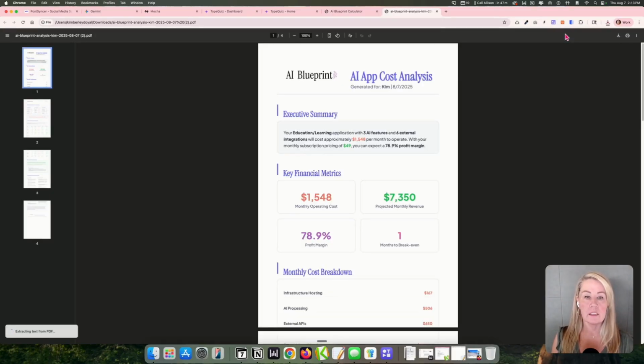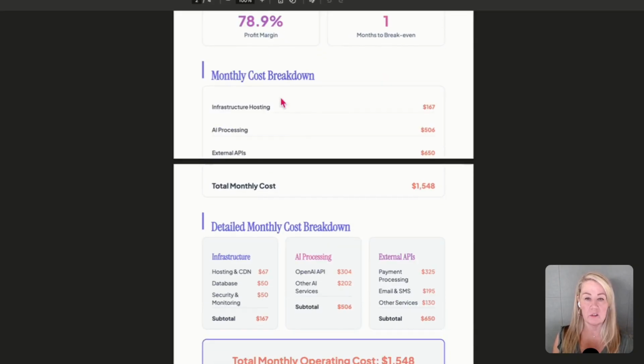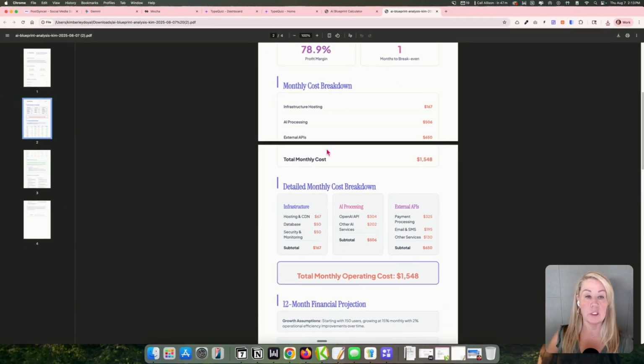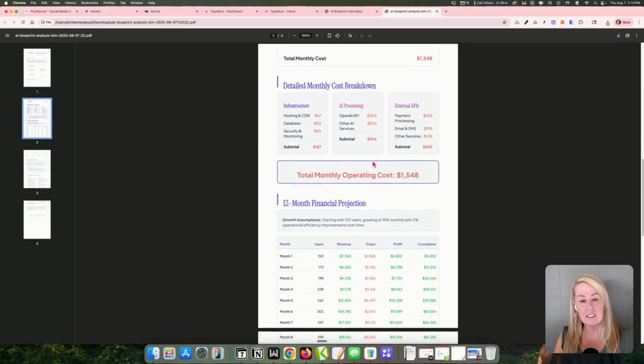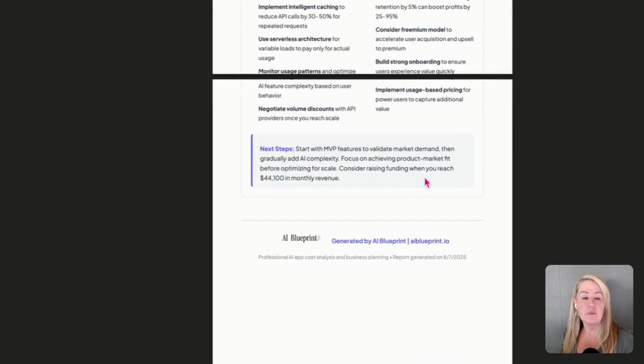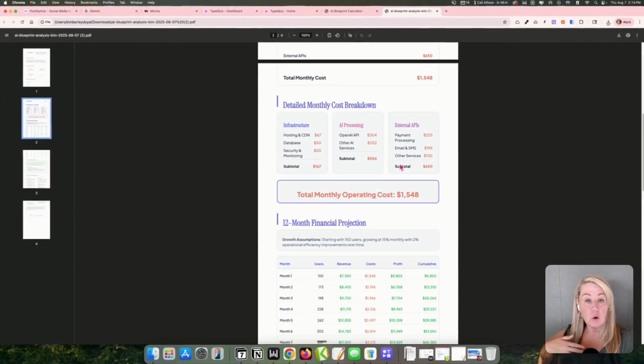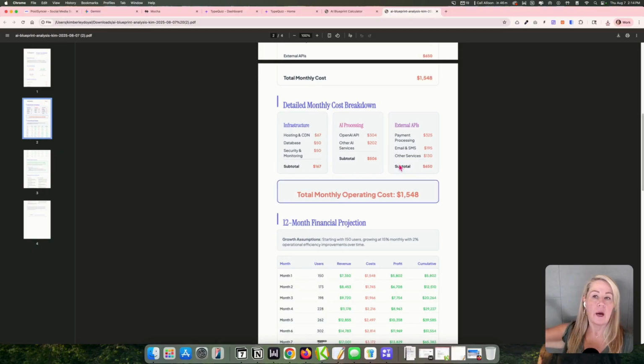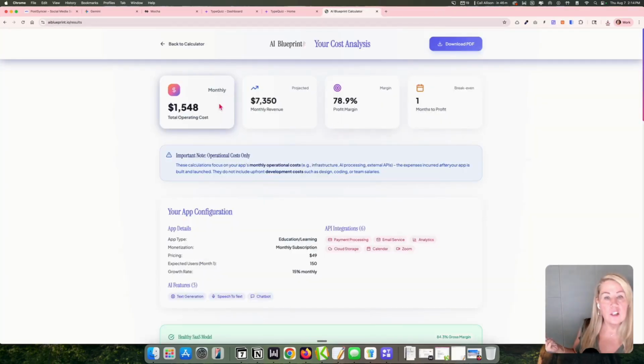With a few tweaks, it pulled in color. This blew me away. Now, there's a couple wonky things here where you see the monthly cost breakdown is split between 2 pages. And I've been working on that with CSS, whether it's Claude or my new tool, to fix this split. But you guys, for a free lead magnet, this is a pretty decent PDF that you can download. And then, of course, the follow-up email sequence, because this is all connected to Kit, is where I would get more specific and then make an offer at the end of it. So I'm pretty pleased. So what is this new tool?